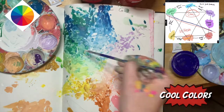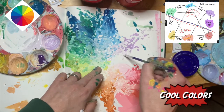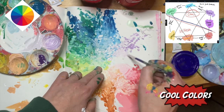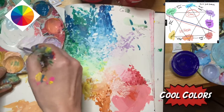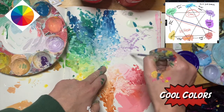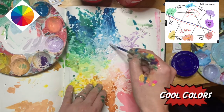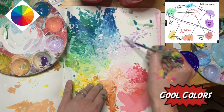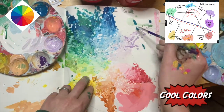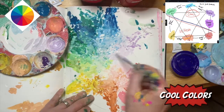So in the middle, again, we want super light, and then we want to radiate out. Thinking to myself, exploring different colors. I'm going to put some of the blue purple over here. I still have a little bit of blue because blue and purple, they're secondaries. So we're going over there. We're blending a little.